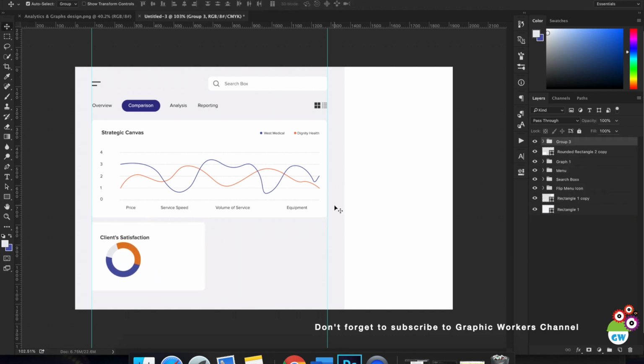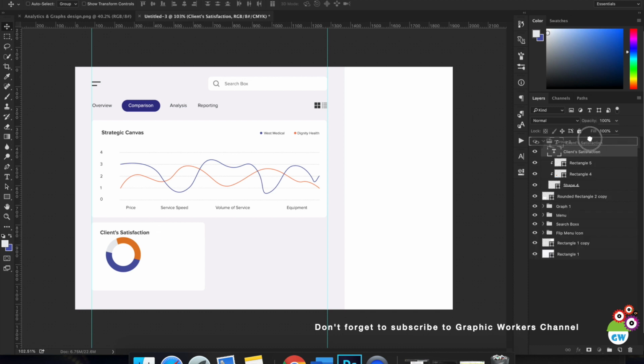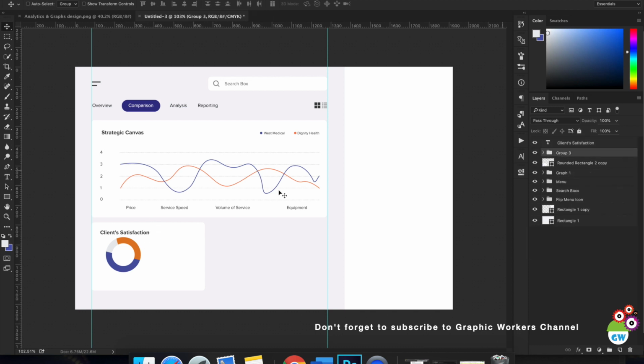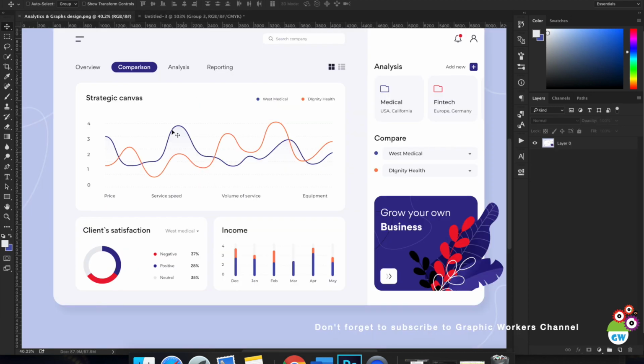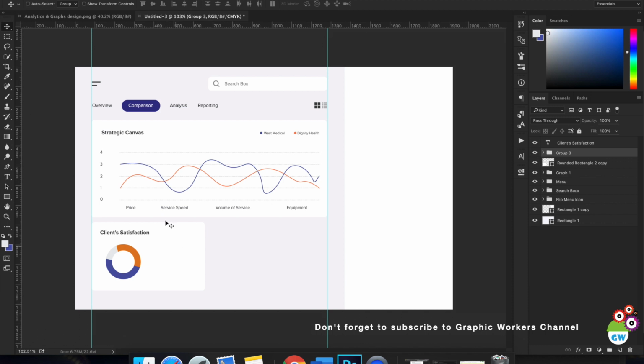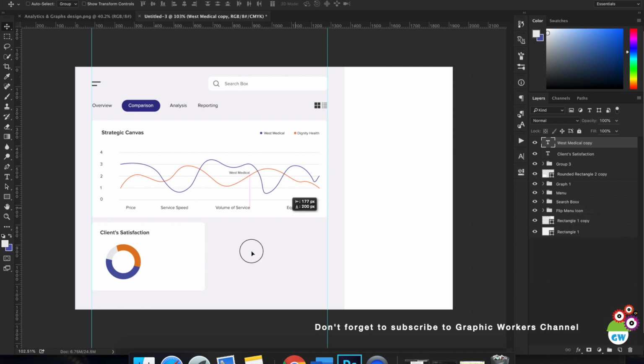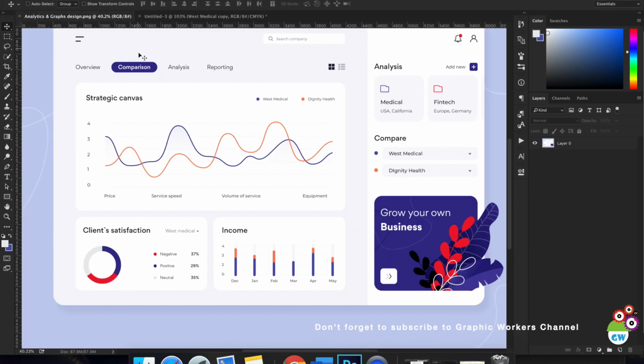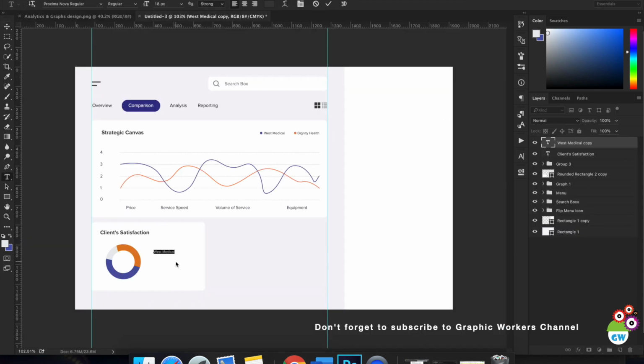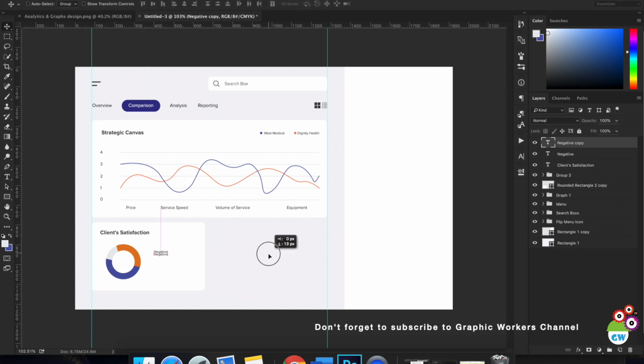So now let's move this donut chart a little bit downwards like this, and let's create these numbers. For this I'm going to use the same size of this text. So I'm duplicating this text layer, I'm moving it over here, and I have these values: negative, positive, and neutral. Okay, so we have to write negative. Control J, Shift move it.